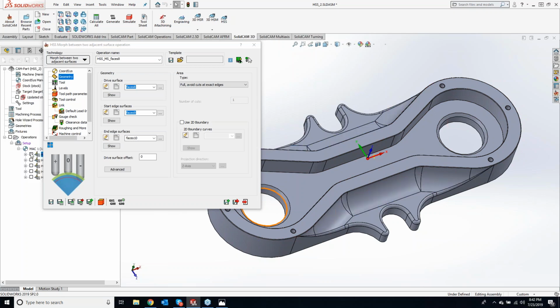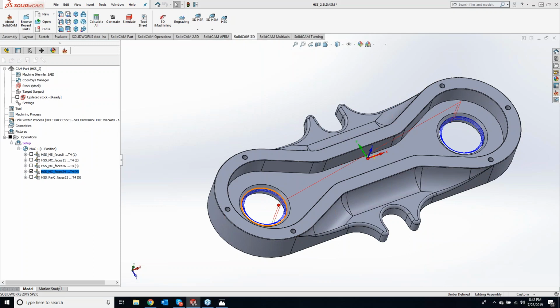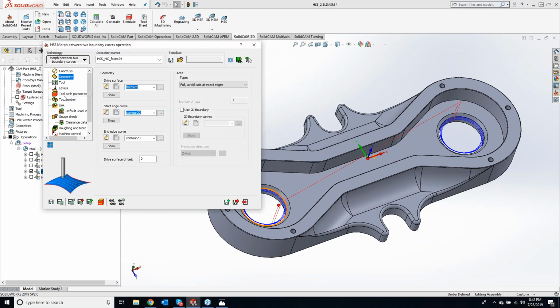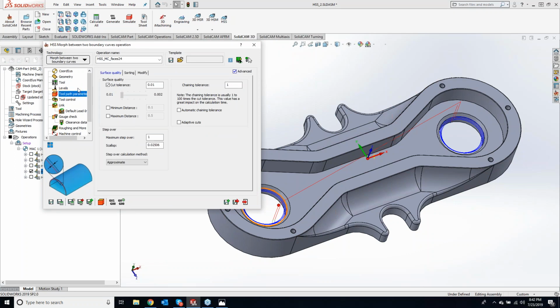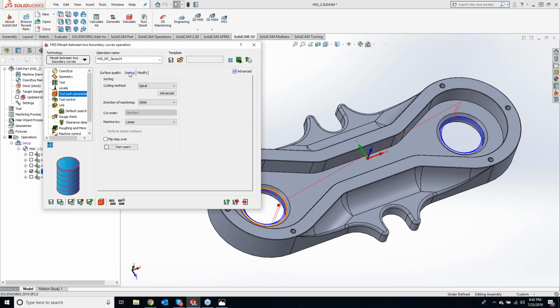So this one, let's see if we got one on this. Oh, this one right here. So let me open this one up. So what I would do on this is, under the tool path parameters, instead of doing a one-way, I would do a spiral.